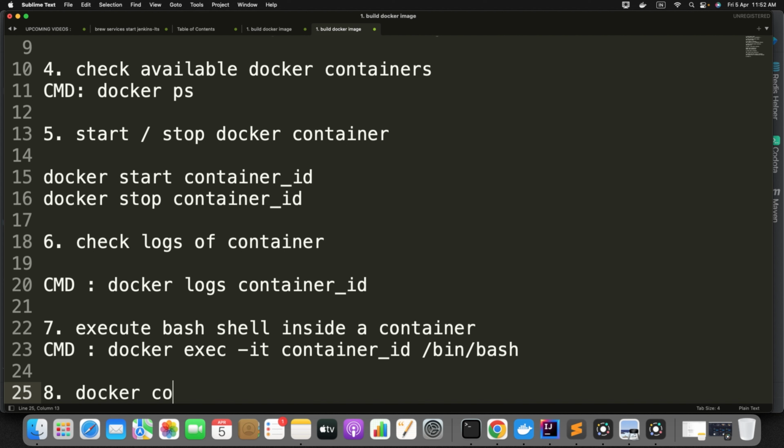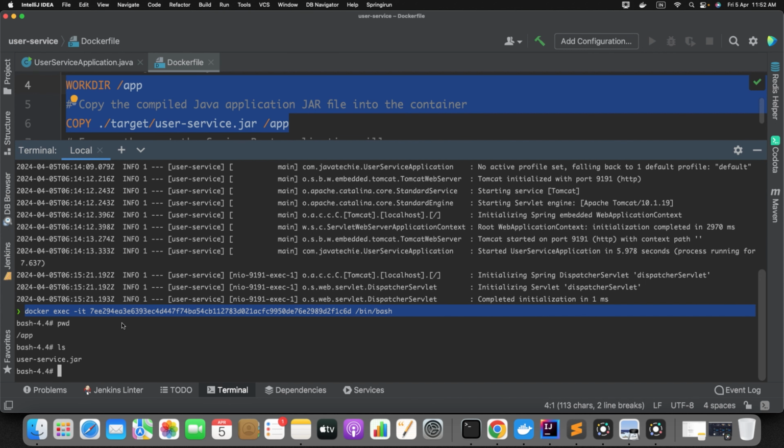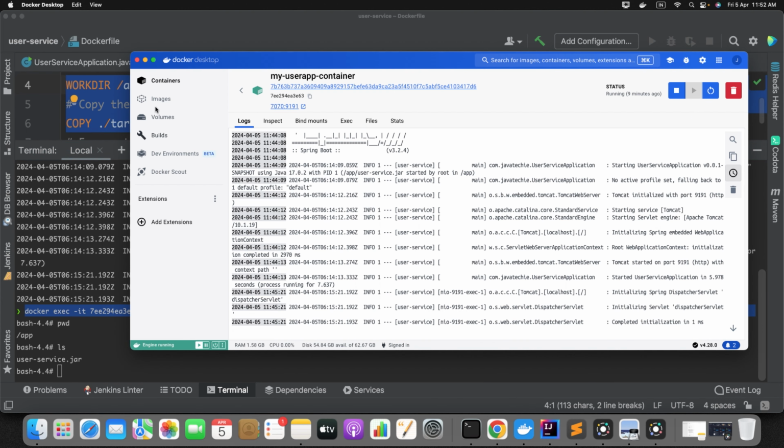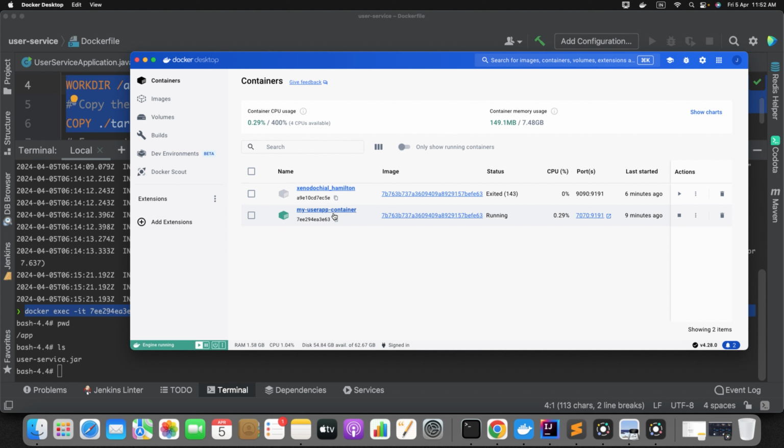Okay, so why do we need this docker commit? Simple thing. If you observe, this particular container is up and running. So I got some task to update some library or do some modification in the container, but I don't want it to impact it. Rather, I want to create another image from this running container. Do the changes, but those changes will not impact your existing running container. Rather, you want to create a separate Docker image from the container itself. How can you do that? That is where this docker commit comes into the picture.